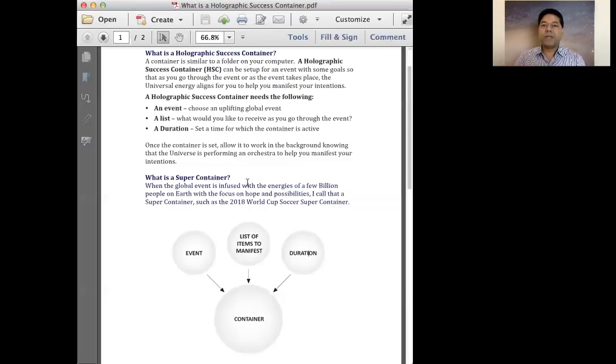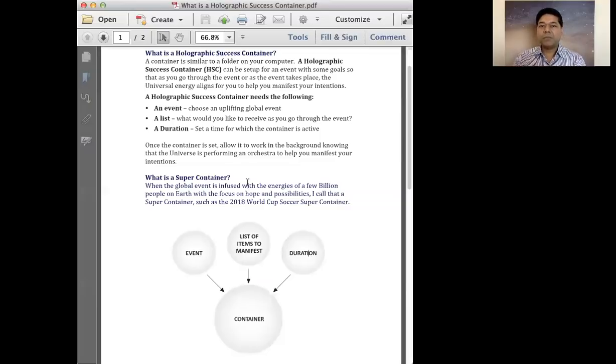And most of the countries on the planet go through the selection phase to get to the World Cup. So almost every country, except for a few, are involved in this process. So we have almost the entire population of the planet indirectly involved. So we will tune into a group energy around hope, possibilities, and all the things that are beneficial and empowering, and we will tune into those energies to create the content. So let's do that together.